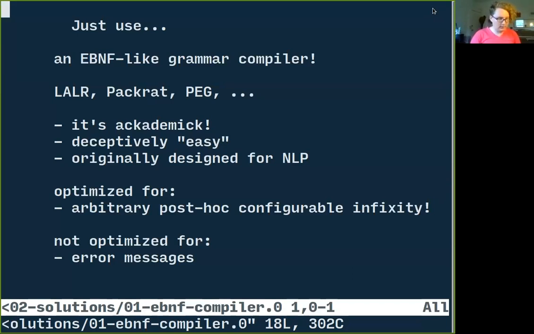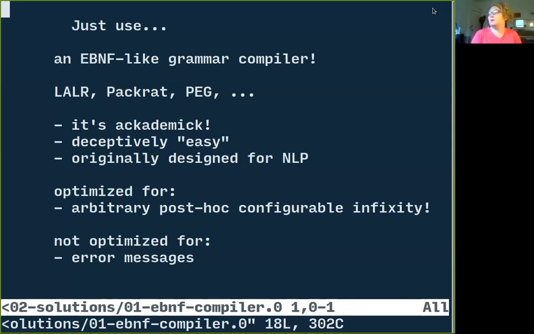But remember, we're in a context where we get to design the syntax, right? And we get to, for example, say, we're going to limit what a user can use the syntax for. So 99% of the time, you don't need that. This is a good old YAGNI, right? You don't actually need post hoc configurable infixity. In fact, I would say if you're designing a language for industry, you are 100% capable of making it LL1.